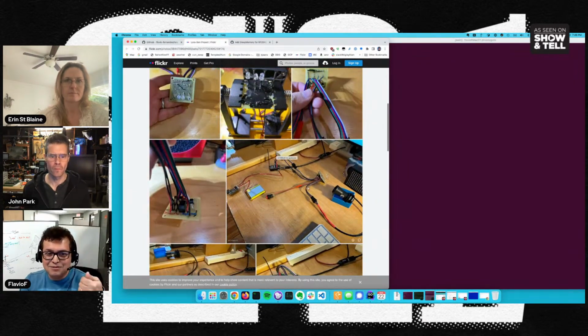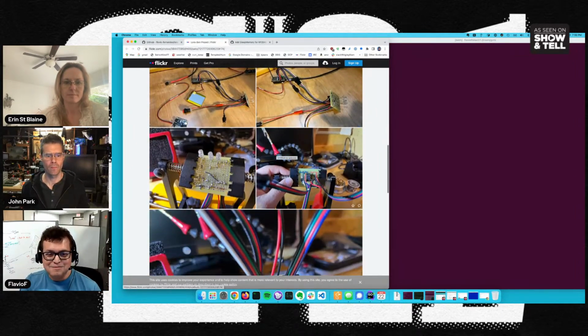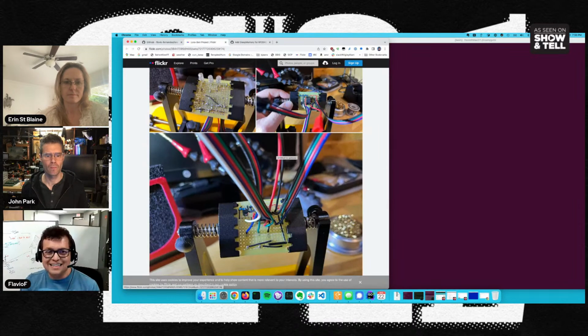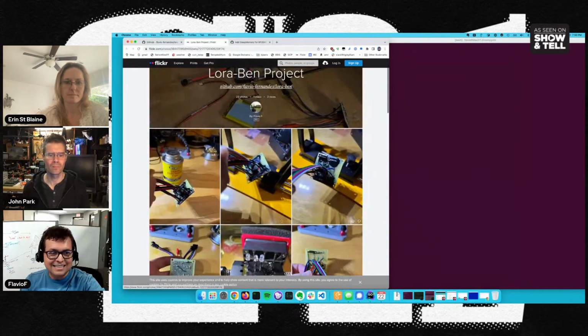Then I'll put a reset button, and if you're interested, you can jump in here and get a little more details. And then I use my little trick of using this liquid electric tape to make it super sealed. Because it's going to be close to the water, so it's good to have it sealed up.